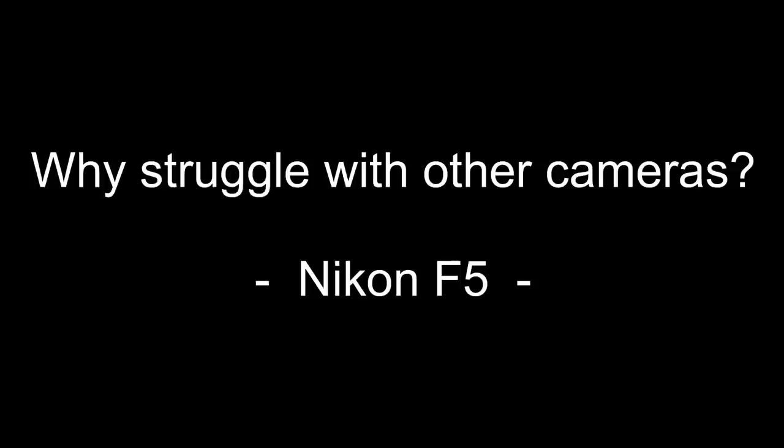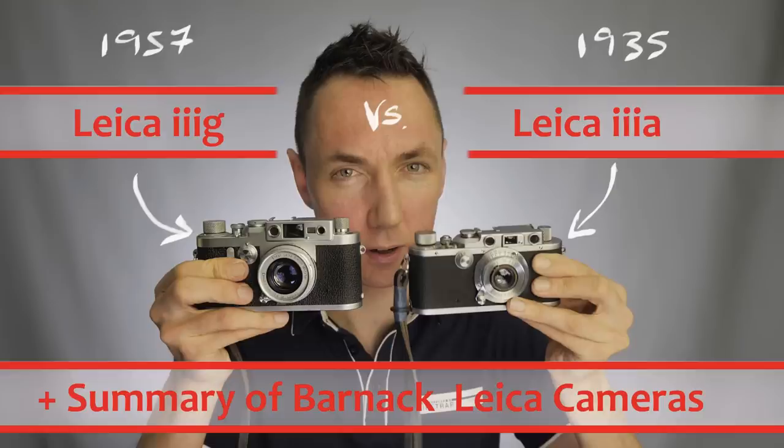And today, as you may have guessed, we're looking at something different. We are looking at Nikon F5s. Now you know how much I love tiny, small, classic cameras. So where did it go wrong? Stay tuned, this video has got a serious note and it will include the usual factual information and example photos. Let's take a look.